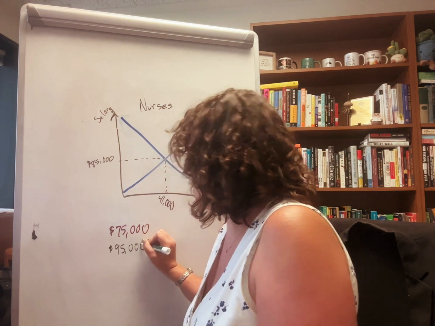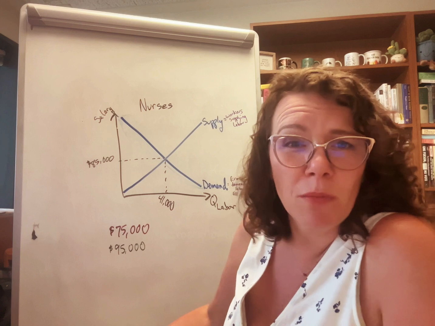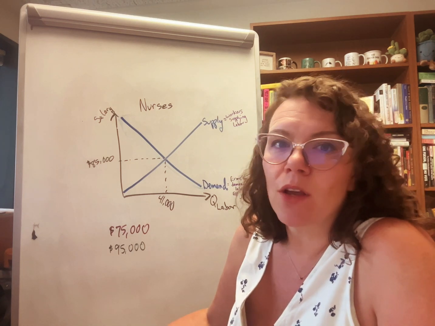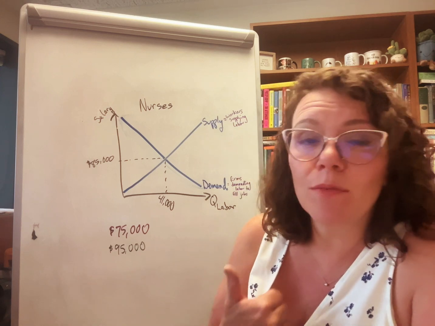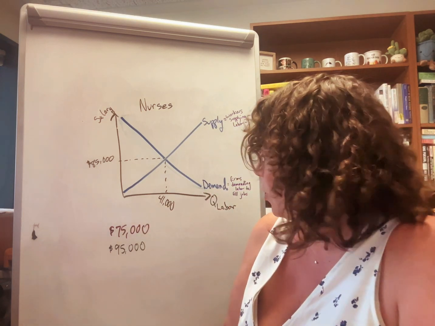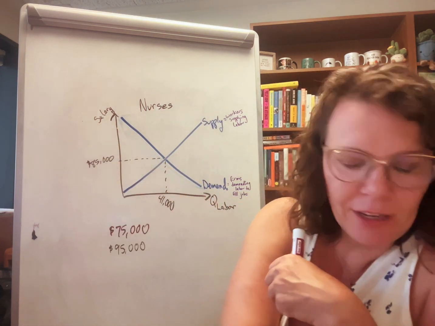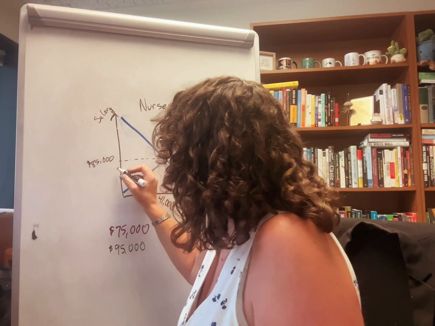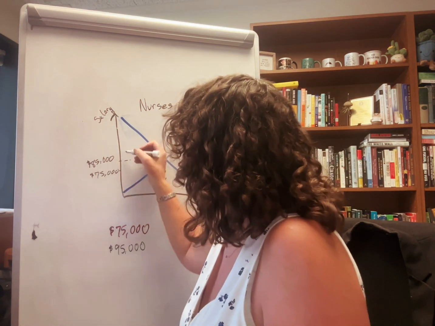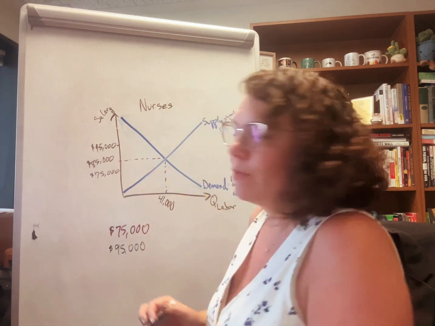$95,000. What I want you to think about here is, this isn't so much a graphing problem necessarily, although you can graph it, but which of these is a binding price floor, and what would be the effect of them. So we'll start out with the $75,000, and we've just got this intuitive graph here, but we can imagine that maybe this is where 75,000 is. It's going to be lower, right? And 95 is going to be up here, higher. So far, so good.